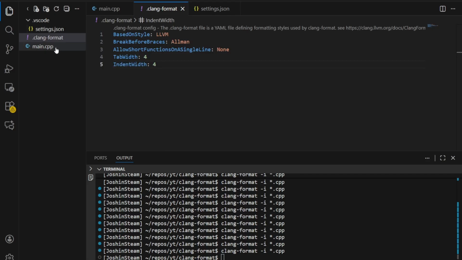Of course, there's a lot more that you can do with this file, but it really depends on you and your team's preferences. The most important thing is just making code that is readable for you and for other people to just go in and look back at and understand clearly what your code is doing.